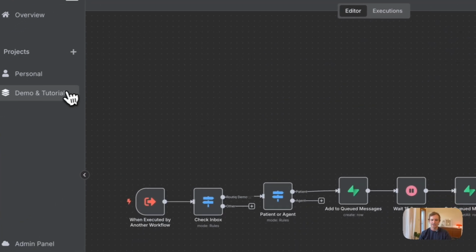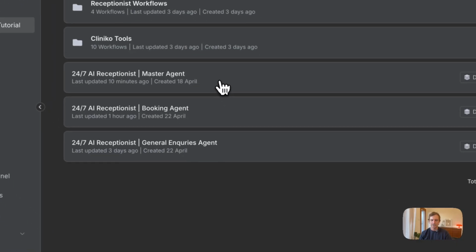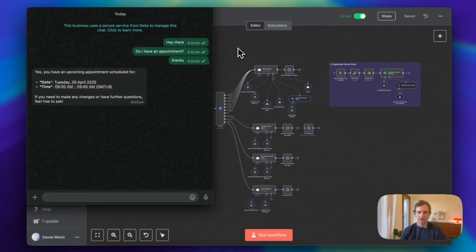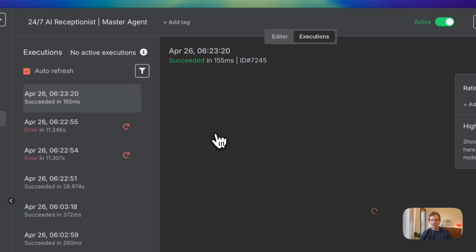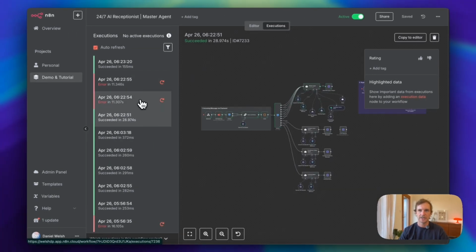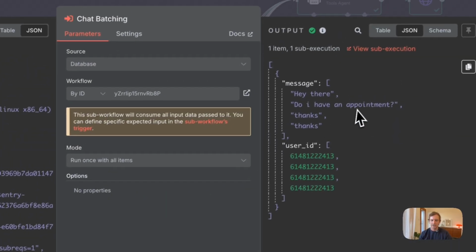As you can see, when I go into the actual workflow, I'm just going to step back out into the master workflow and see how it interacted with the master agent to get us the response that we got, which was a fantastic little update on what our booking is. So let's go to the executions. As you can see here, we've got the two errors, which show the errors of not all messages going through. So we sent three messages. This is the succeeding one, and then the two failed ones, to make sure that we didn't send a response. We have this chat batching workflow being outputted here.